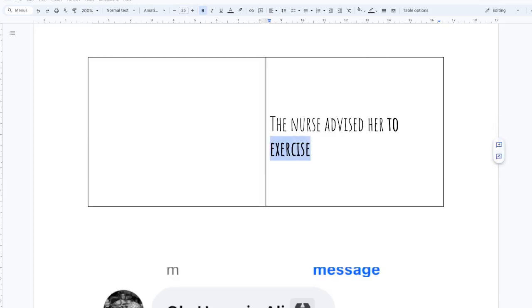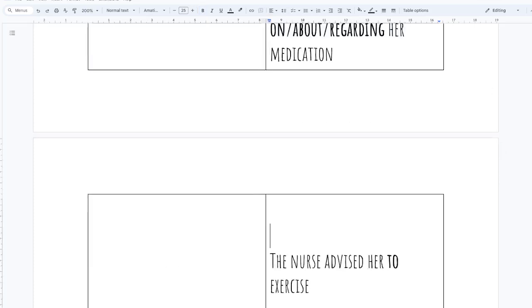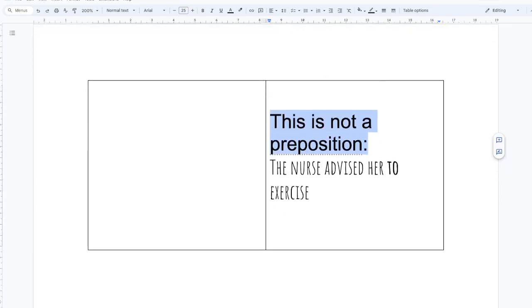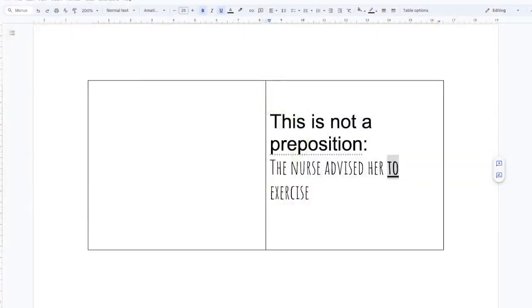Now the thing about this example here, Ola, is, guys, this is not a preposition. Okay? Here, to is not a preposition. Does anyone know what it is? Right, so this is a grammar question for you guys. This is not a preposition here. Like, guys, if I say, I want to run, I want to eat, I want to drink, those are not prepositions. Does anyone know what we call I want to eat, I want to run? What do we call that?